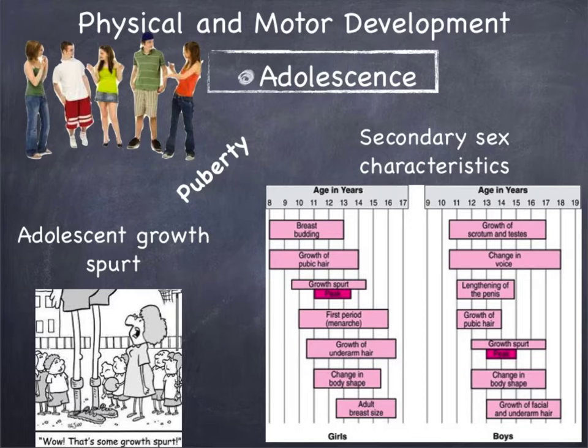Puberty begins with hormone surges, followed by growth spurts. Girls have growth spurts between the ages of 10 and 13. Girls reach full height usually between ages 16 and 17. Boys have growth spurts between 12 and 15 years of age, and boys reach full height somewhere in the neighborhood of 18 to 20 years of age.